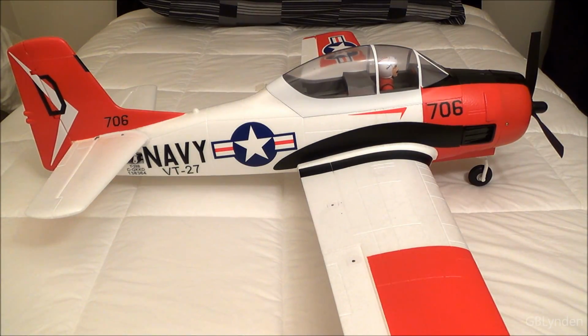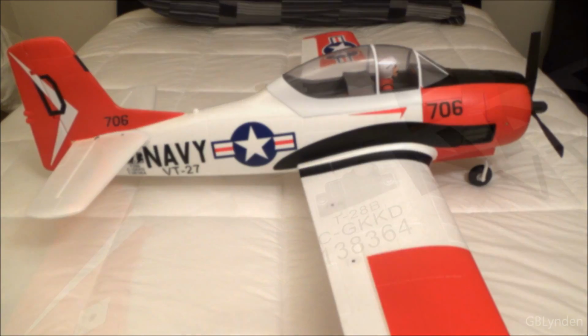Alright guys, this is what it looks like all put together. The build could definitely take 15 minutes or less if you're an experienced builder. For a lot of people it might take just a little bit longer, but this thing is very straightforward. I do have one tip regarding the tail area, and I'm going to show you that right now. That will help your build when you're building this, or at least I hope it does.